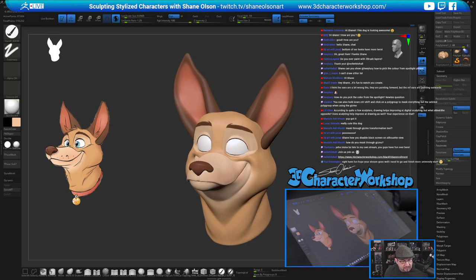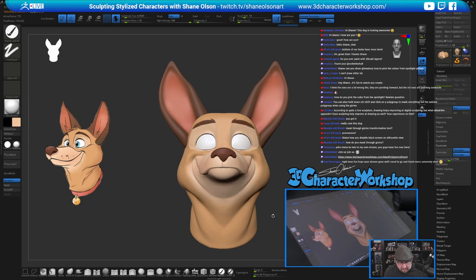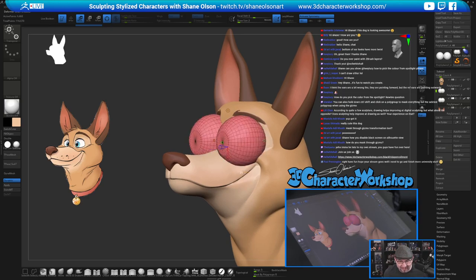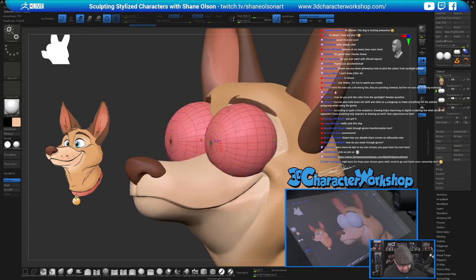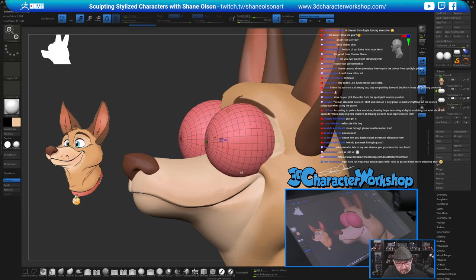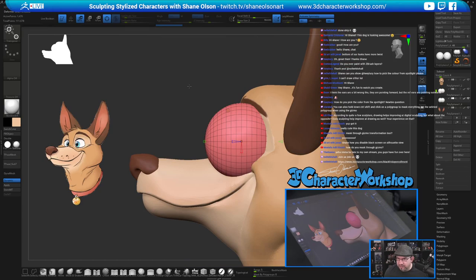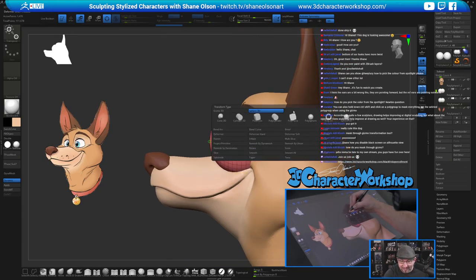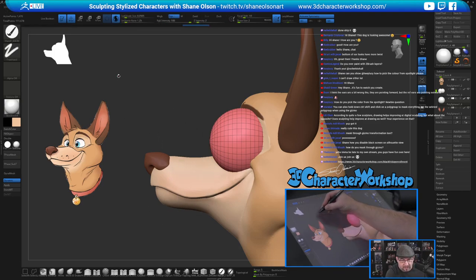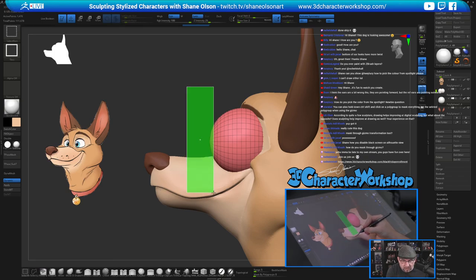All right, let's get those eyes in place. Now for these, I duplicate them, then swap them out with a sphere 3D. Gonna get more faces in the surface. All right. Back to Gizmo 3D. And I'm just gonna chop off the front. Whoops. Maybe like that.